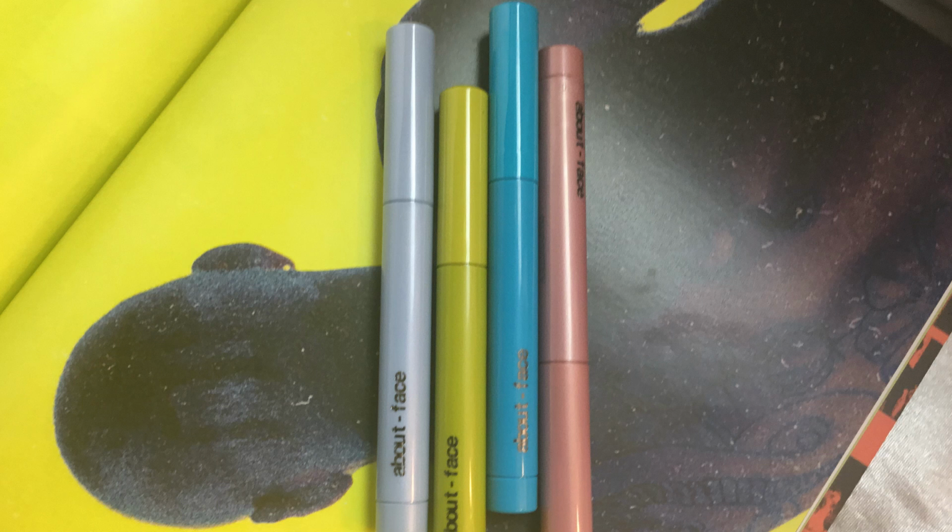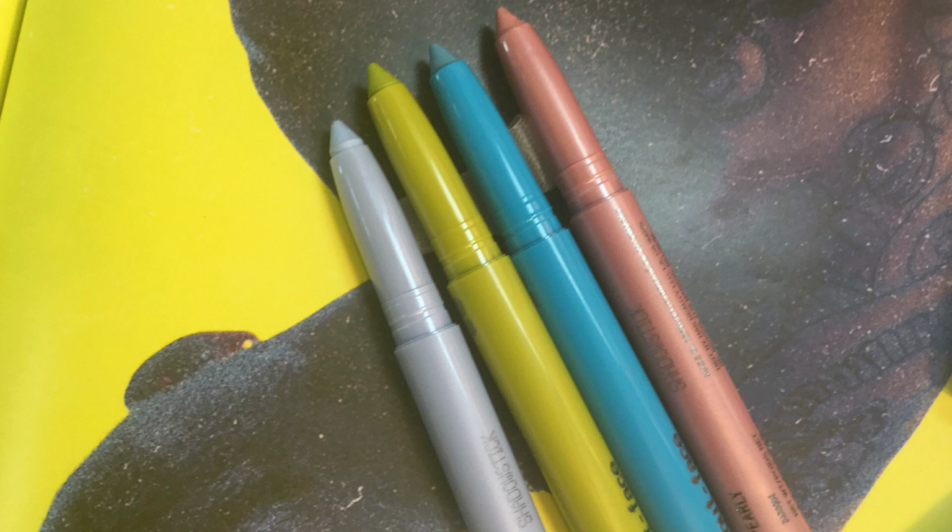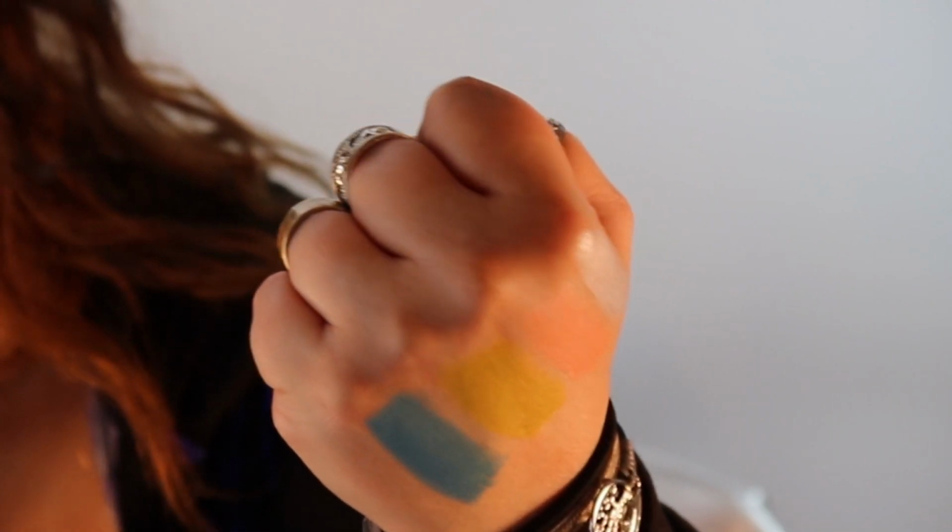So first, starting out with the shadow sticks, there's pearly shades or matte shades. I picked up 4 of these. There are 8 different shades: Chaos Theory, Inferno Pearly Ginger, Baroque Pearly Pink Ice, Oxide Matte White, 2002 Pearly Cloud Blue, Acidic Pearly Chartreuse, Kill the Lights Matte Black, Creature Matte Robin's Egg Roll.